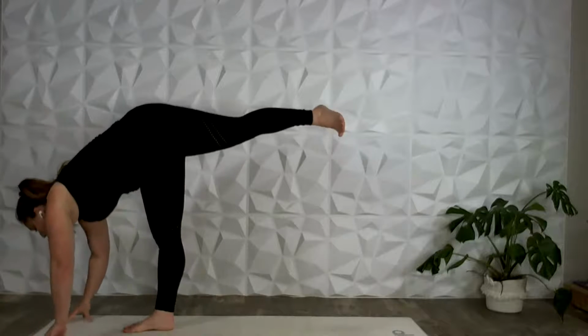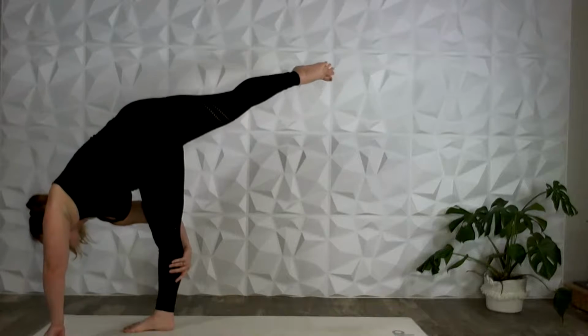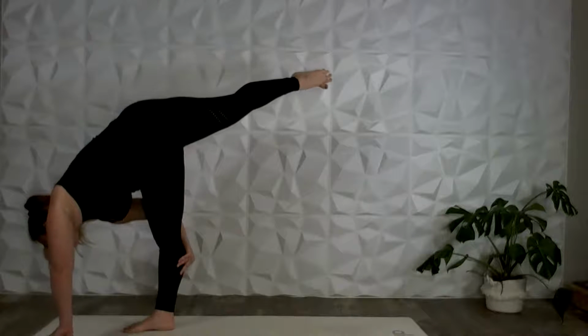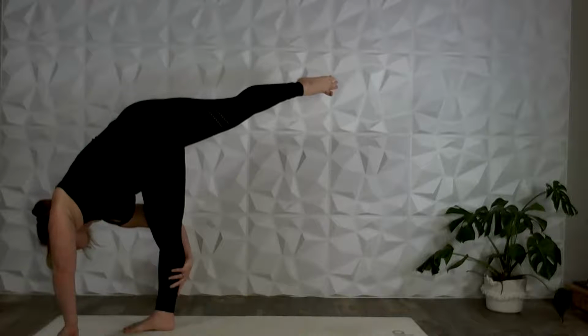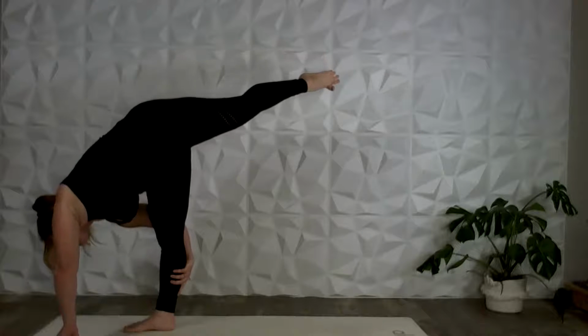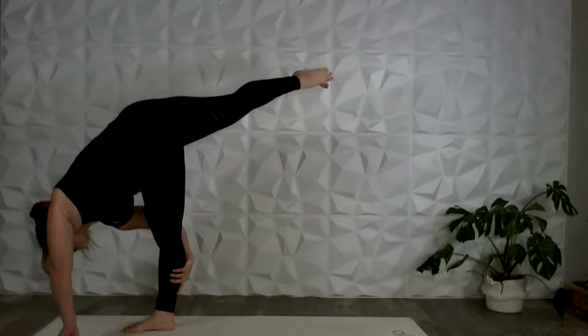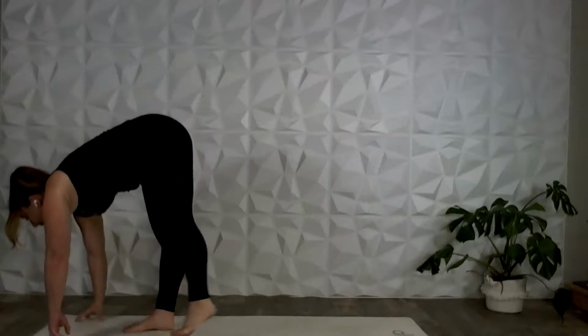Standing splits, release your hands down. Send your left toes up towards the sky. You can keep your left hand, right hand rooted down for stability. You can also grab your right hand around your right ankle, creating more space. Breathe wherever you're at. Release your left foot down.